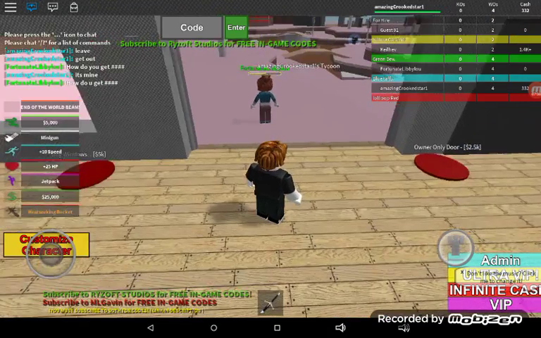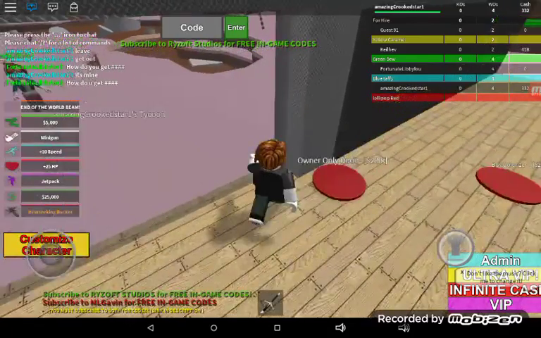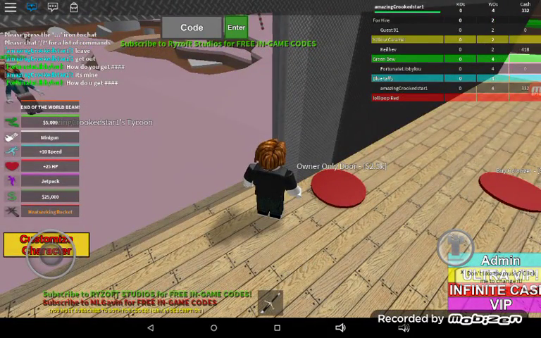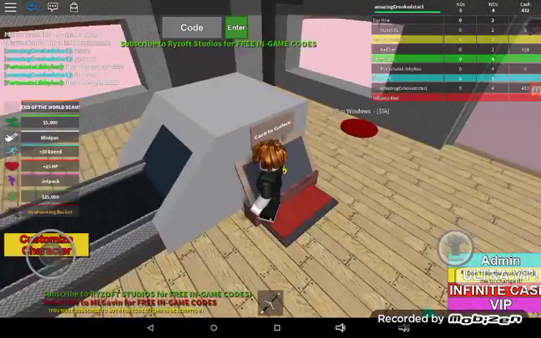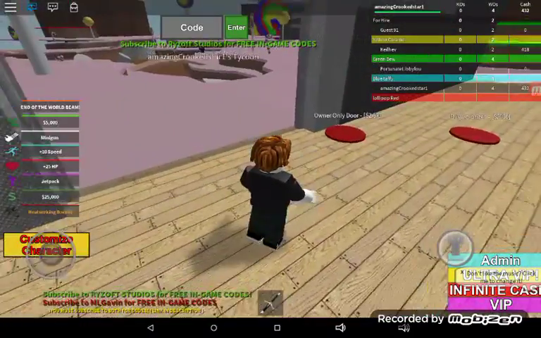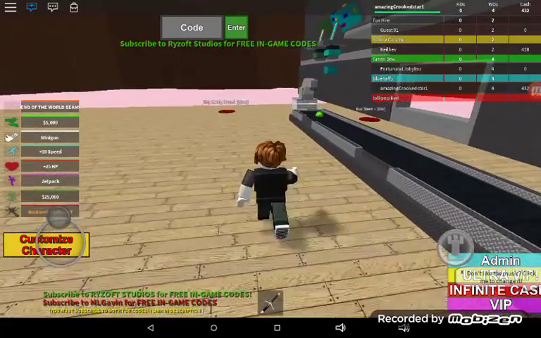Oh, how do you get money? You leave my place. I don't know if she said that. Like, it was just a word that she didn't actually say. Right, let's go collect this. She's trying to steal my money. Come on, I need 1,000. I need 2,000. Actually, no, I'm gonna buy it.